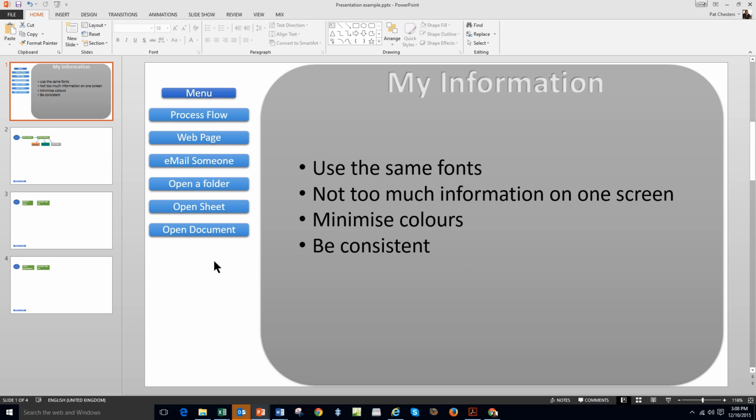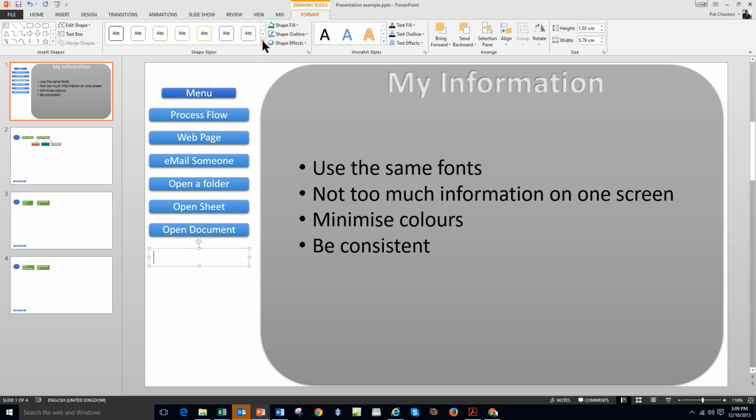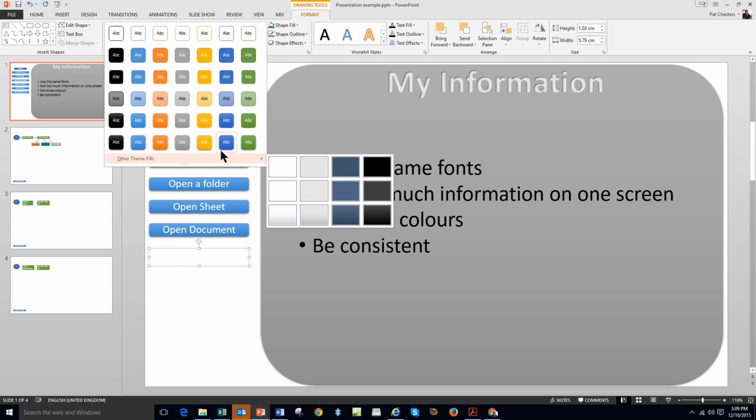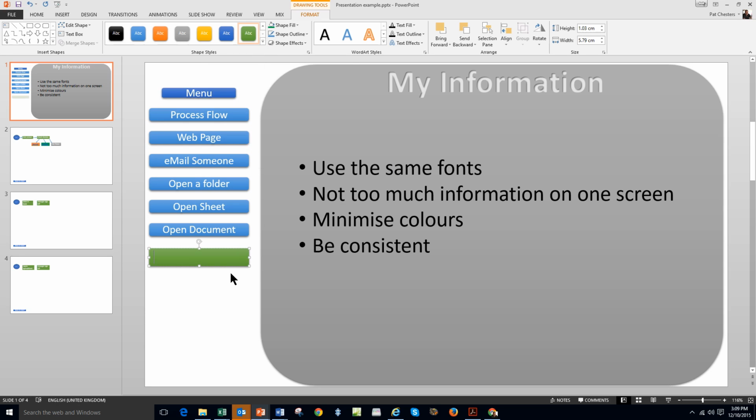Now let's have a look at some probably more interesting things that you can do with PowerPoint rather than just the straight linear end-to-end presentation, and things that have nothing to do with a presentation at all. On this left-hand side here, I've created a selection of buttons that do different things, and I'll just show you how to make one of those. Choose a text box as usual, draw the box, and go to your format, drop down for your shape design. I'm going to choose a green one just so we know it's different, and type in here whatever you want.